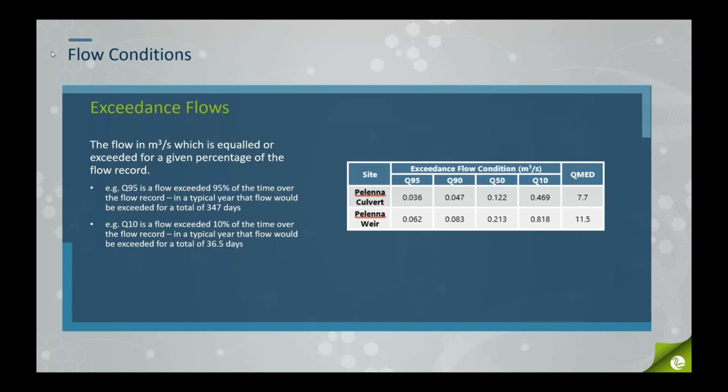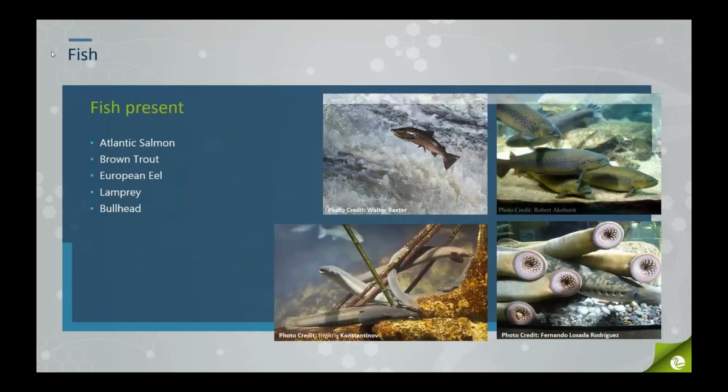And what about the fish? Which fish are we trying to help? So we're trying to help fish migrate upstream. These are some of the fish species that have been found present in the Afenpolena, not necessarily at the sites we're going to be looking at, but found in the Afenpolena.